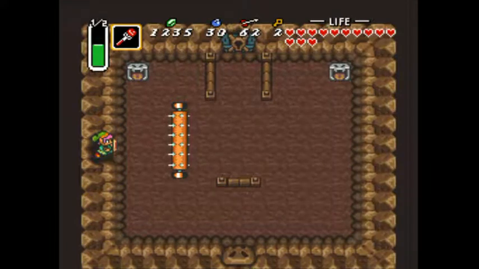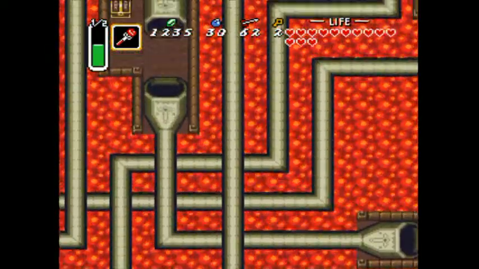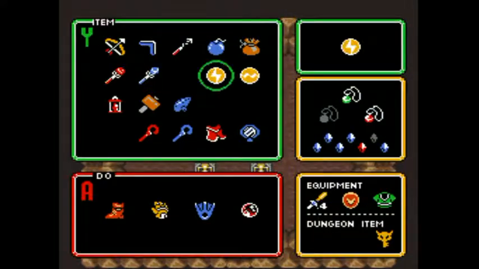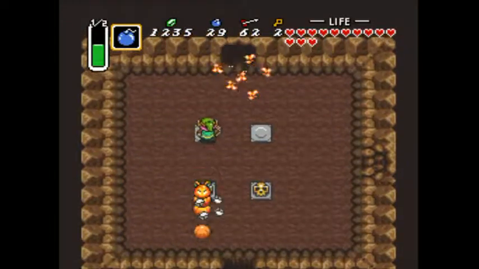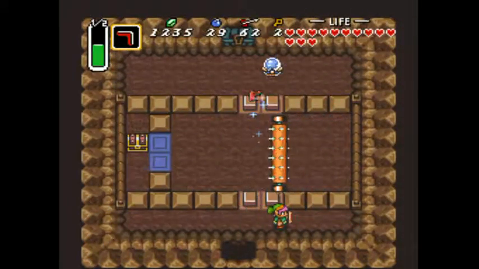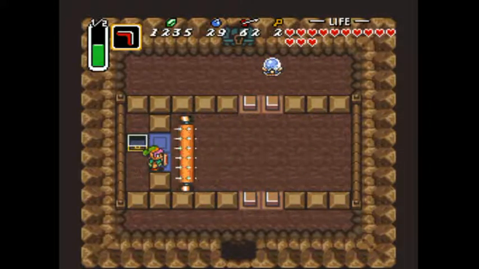Okay, so we're skipping the big chest. Think we're good? I think we're good. We're gonna risk it. I'm gonna still get this one. Not this one. The next one. I knew what I meant. This one. Pretty much the one room in the game that I prefer Magic Boomerang.